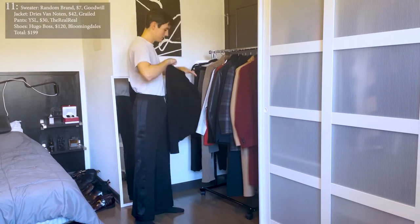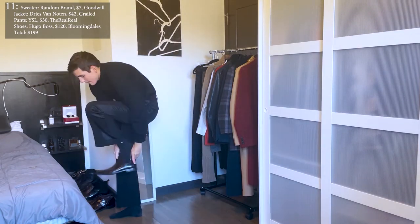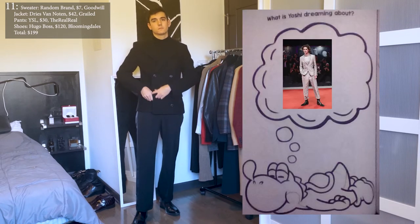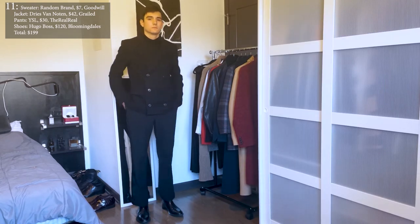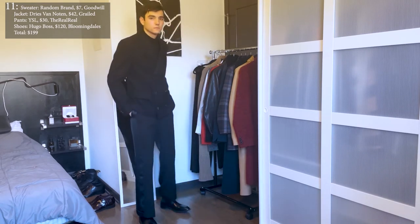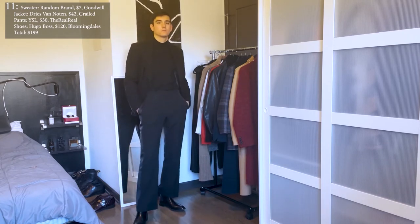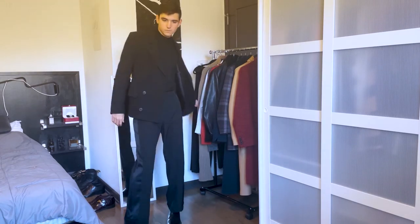For our final round of fits I wanted to start with the no-thoughts-head-empty outfit: all black. If you're feeling lazy but still want to go outside and be that guy in CVS, wearing all black is definitely the way to go. This combo should be a staple in anyone's subconscious outfit catalog, and personally to keep it sleek I go for tailored pieces and pants with sharp pleats — but really with all black it's hard to go wrong. Here I'm reusing the mock neck sweater, Dries peacoat, YSL tuxedo pants with a satin stripe, and Chelsea boots. To upgrade further, perhaps a black scarf or black bag could top the whole thing off.